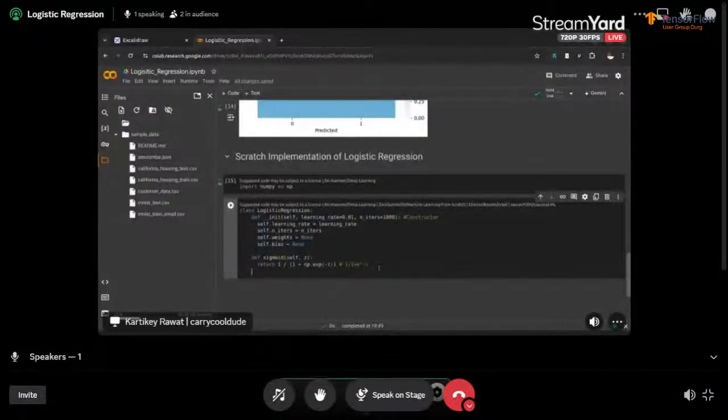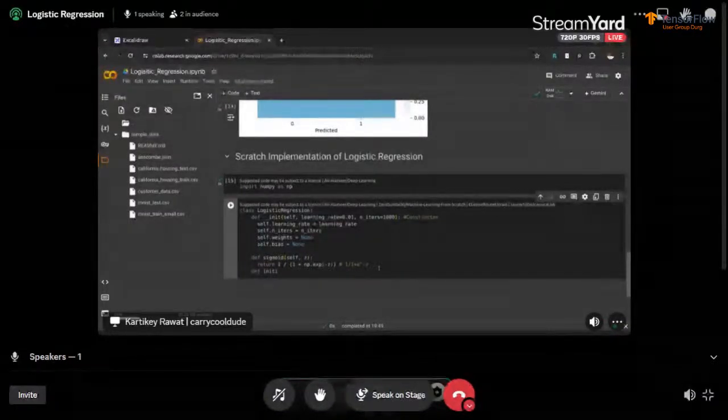Okay, the next part is to initialize the parameters. So let me create this function, by the way.